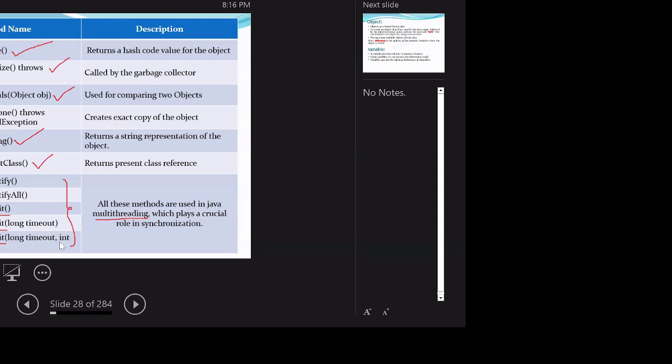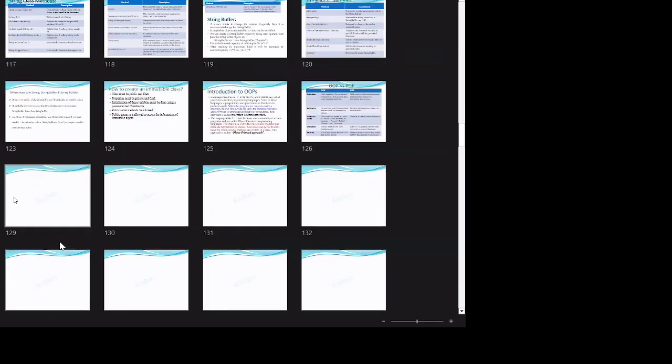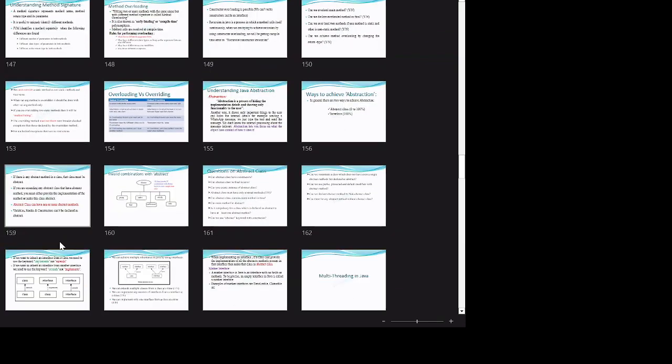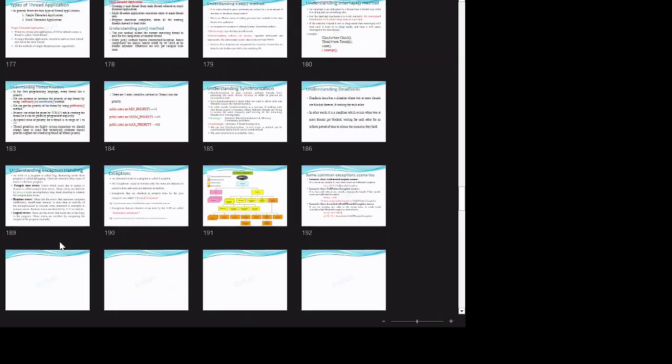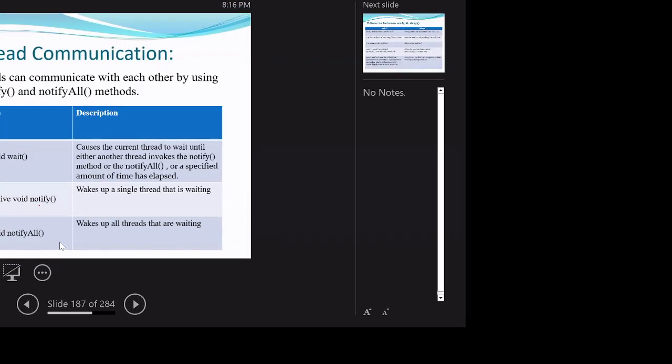In multi-threading, there is a separate concept known as inter-thread communication. To understand inter-thread communication, we need to use the wait method, notify method, and notifyAll method.